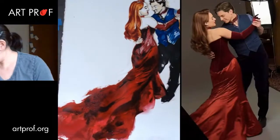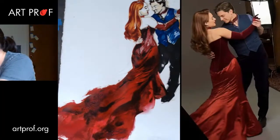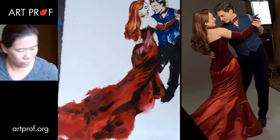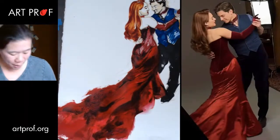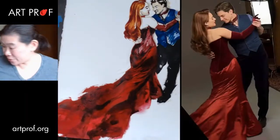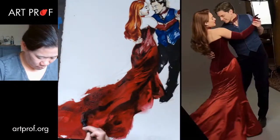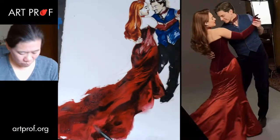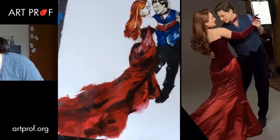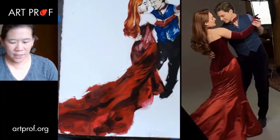Yeah, I need even more red. It needs a little more structure in that bottom left-hand corner. So actually, this part of the image is not in my reference photo. So at this stage, I'm just sort of making it up. Bulk up some of this. How's that? You guys can see the edge a little better.